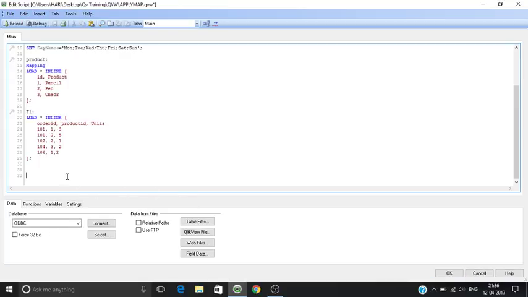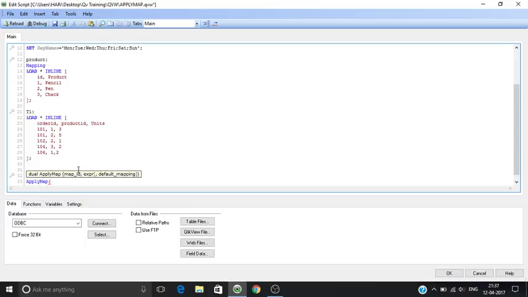Now I do a resident load star for fetching all the fields, and then apply map. What kind of apply map will I be doing? If you place the cursor here, it will show you instructions on what to do, what the function return type is, and what the parameters are.